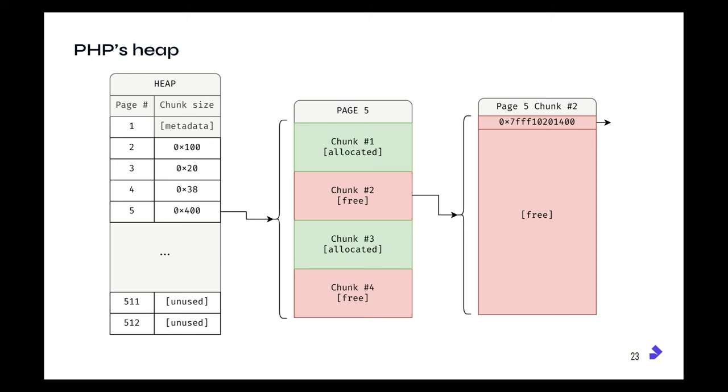So if I were to overflow even with 1 byte from chunk 1, I would be able to at least partially modify the pointer that is contained in chunk 2. That would be a way to alter a free list pointer, and in the end, probably a good starting point for an exploitation.